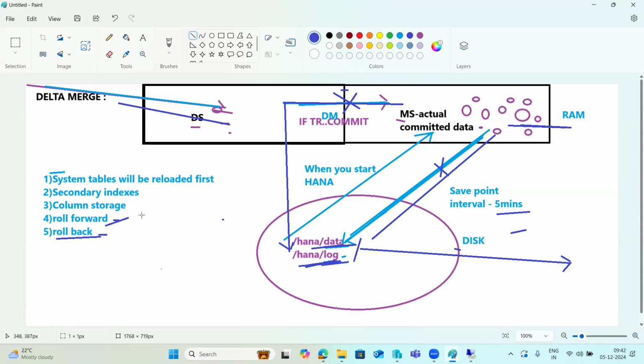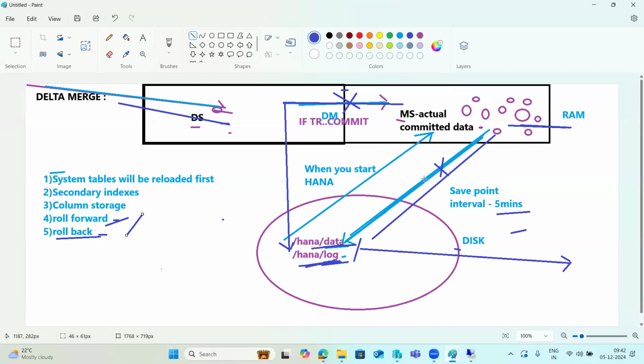SAP simply says that if you increase the save point interval, you may face performance issues. Roll forward, roll back, and data commitments will happen late. So there are many things that will happen.